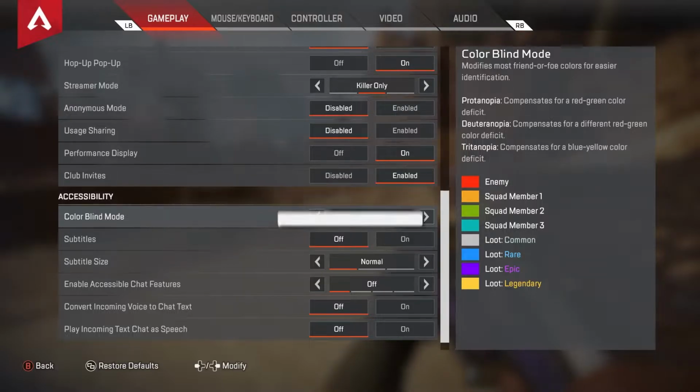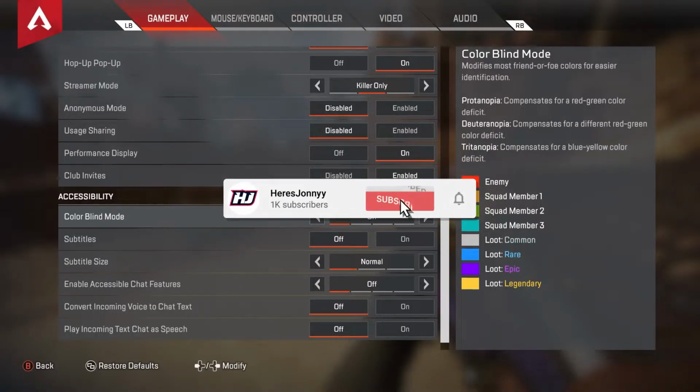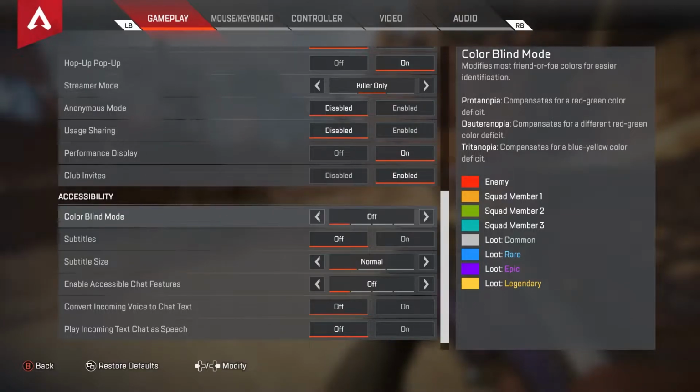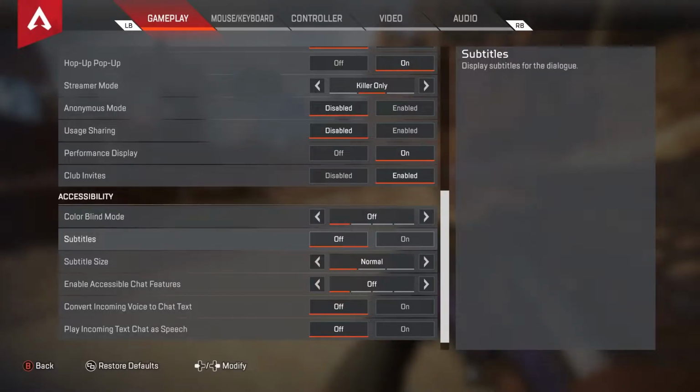So when it's something in Season 9 and Season 10 that Respawn implemented, where pretty much the color when you actually shoot someone and get damage off them, they've changed the color of it from red to a different color. So I've just kept it on off. You can obviously change it to Tritanopia or any of the other two, but I just like to keep mine off. Subtitles are turned off. Obviously they're just inconvenient, they're on the screen.